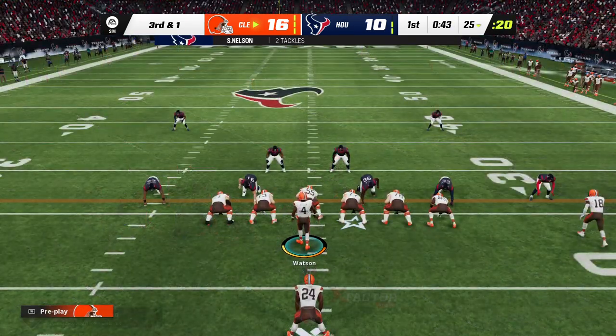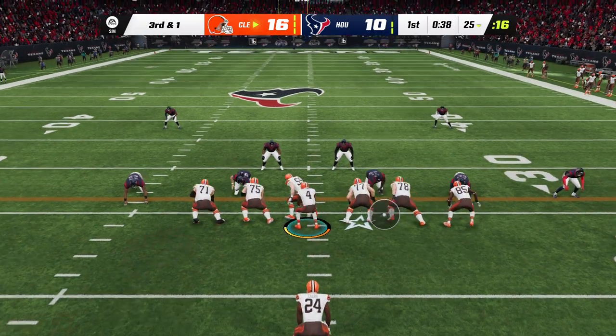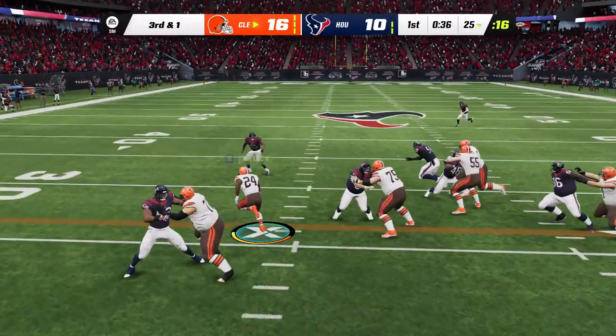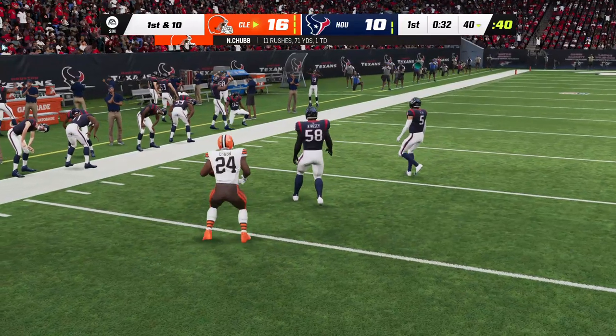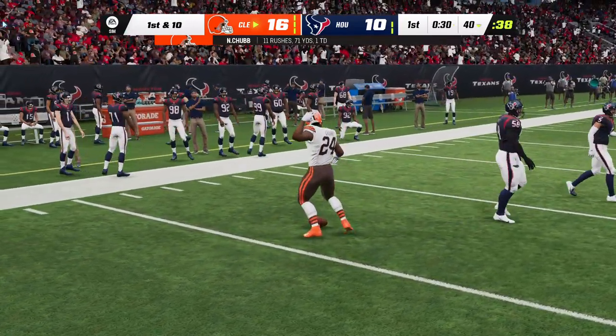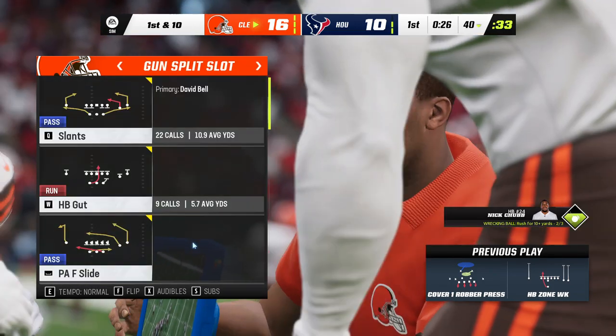The big tight end on a crossing route coming underneath, sometimes he can gain some serious momentum going forward, can't he? Yeah, he can indeed, and pretty well executed there. And he takes this up to the 40-yard line before being corralled. 71 yards rushing for him as he's got the afternoon off to a great start.